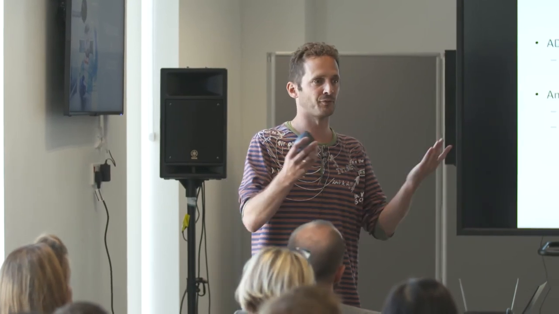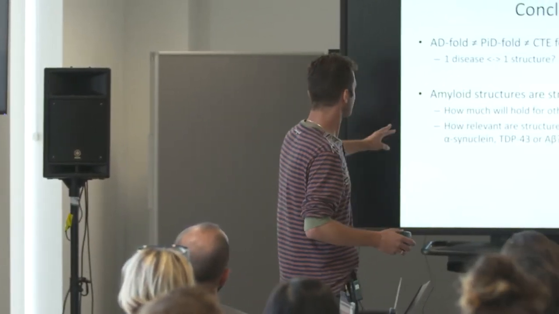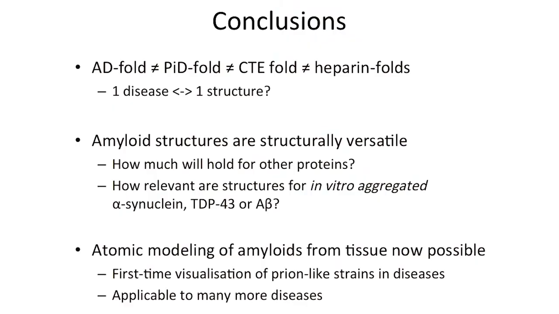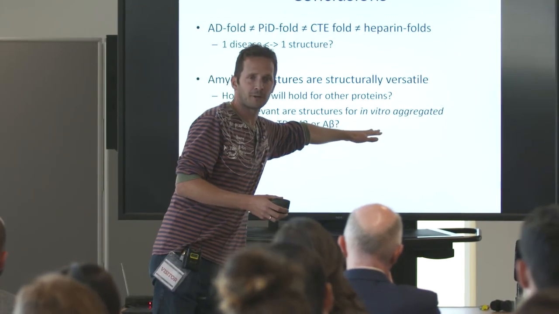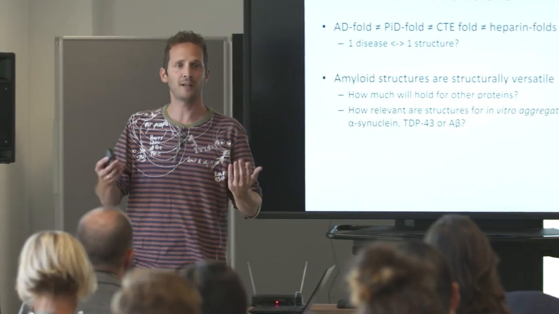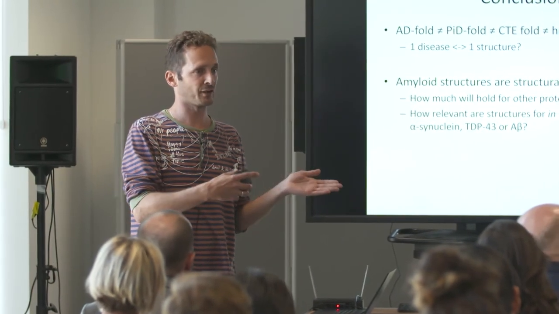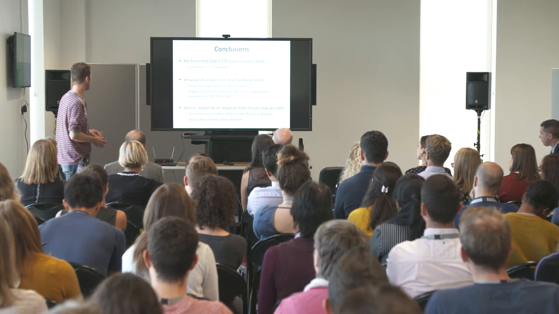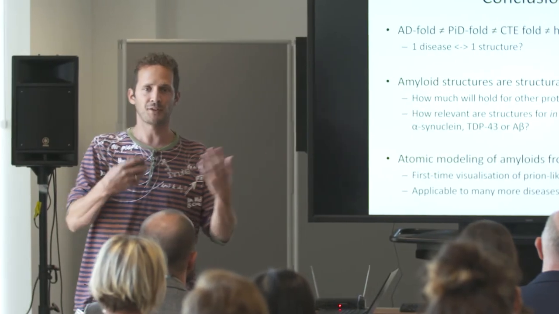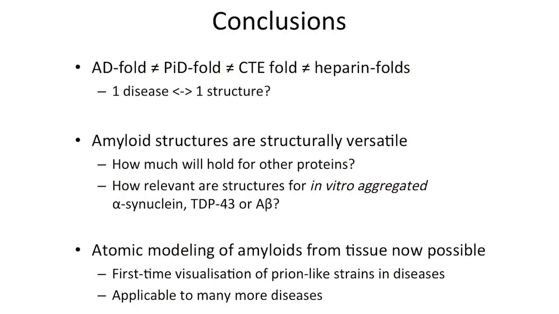What we also learn in general — and this will hold for alpha-synuclein and proteins like TDP-43 — is that amyloid structures are actually very versatile. The same protein, the same amino acid sequence, can fold into wildly different shapes as amyloids. A lot of work has been done on in vitro aggregated structural biology. I think we need to go back and look at brain-derived material, because just as with tau, in the brain things may be very different from what happens in the test tube. As a cryo-electron microscopist, it's now very exciting: we can take actual human tissue from specific diseases and solve atomic structures, and these methods will be applicable to many more diseases.